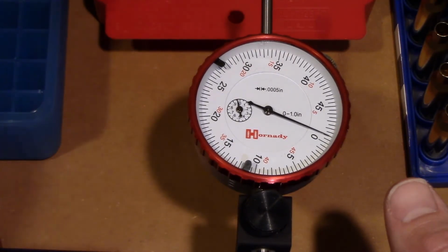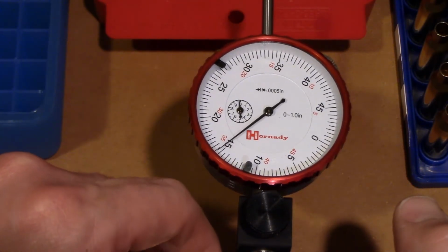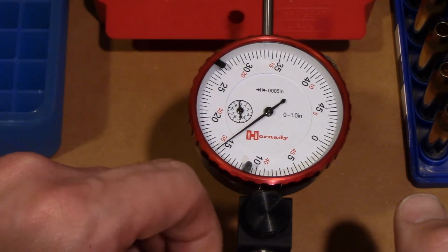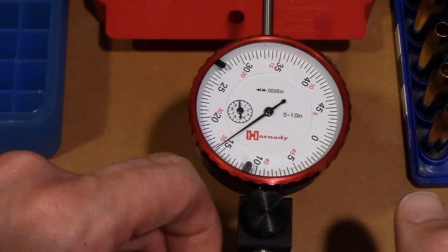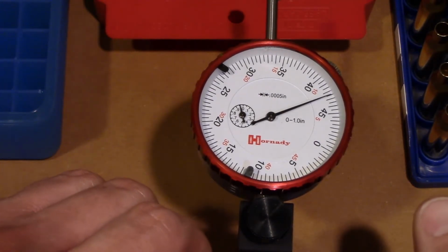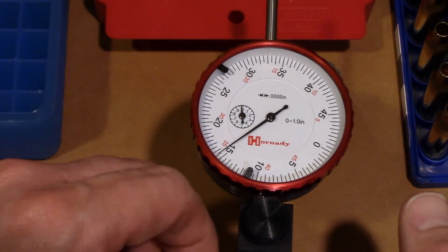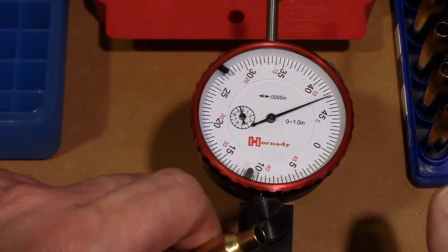Now moving on to the Norma. This was about tied for the worst case that we could find out of the Norma. So there we go, starting, turning. You can see as we turn that just a little over half a thousandth, give or take. Then we'll move on to the best case. If I can hold still, you should see almost no movement at all as we turn that case. So very good consistency.